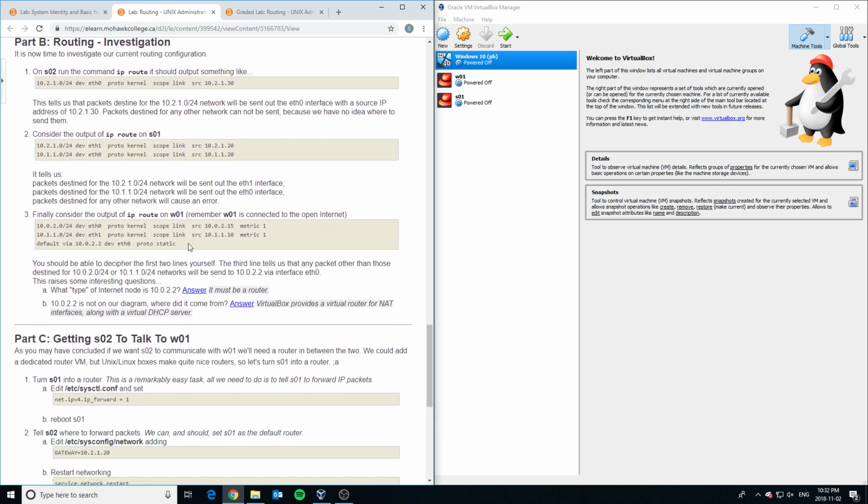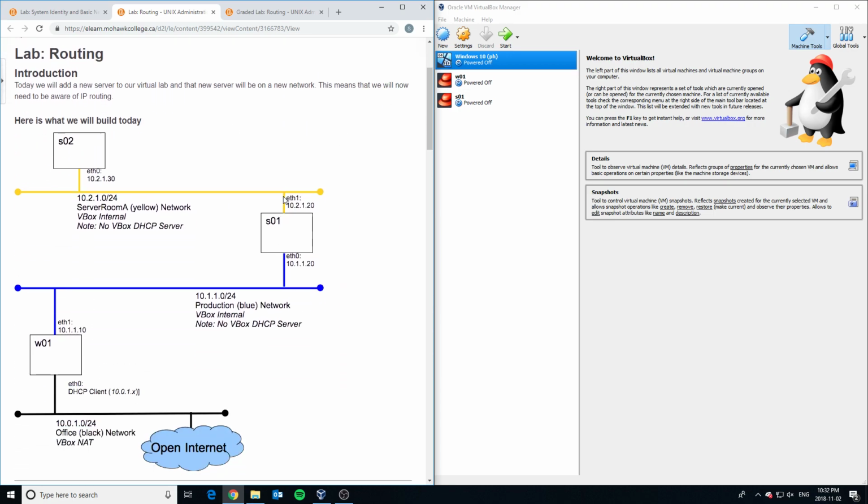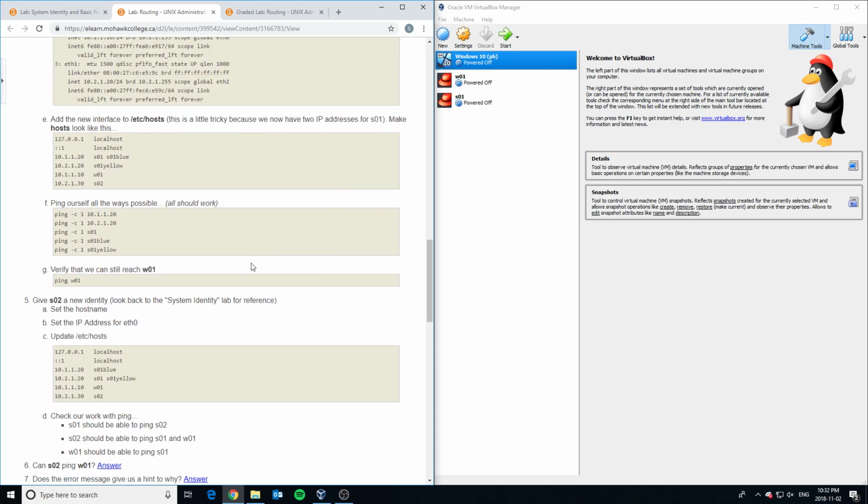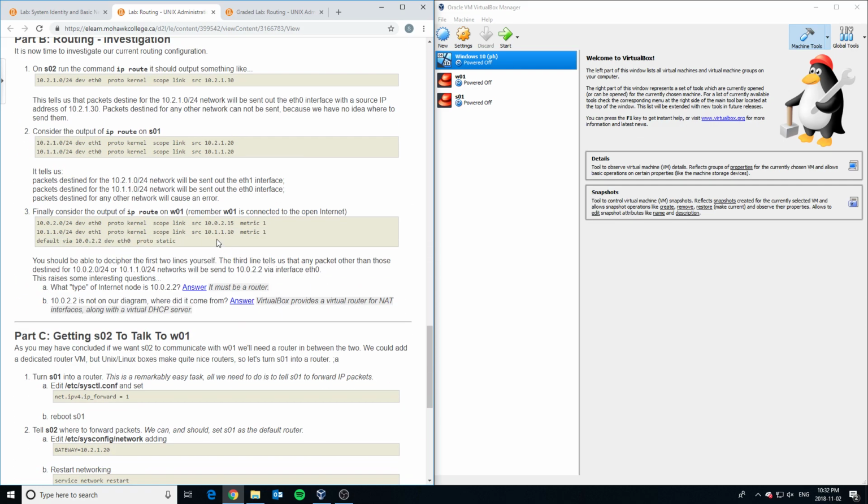It's basically saying, if you don't know where to go, make sure you go to the middleman and make sure you go to the right port, right? Because remember, SO2, don't put in this port. Even though it's on SO1, SO2 doesn't actually know how to get to this port. You have to make sure it goes to the port it knows. Okay, so that's pretty much it. That's all you needed to know for part B, and that's it.